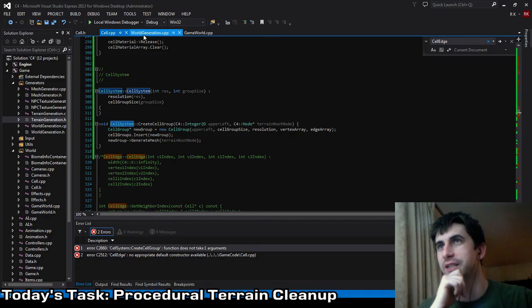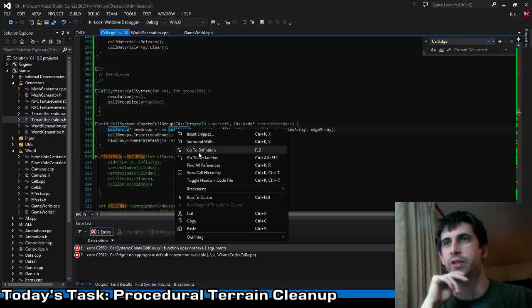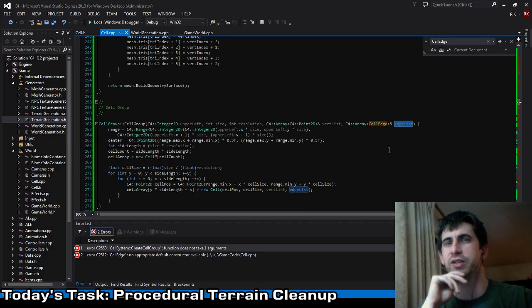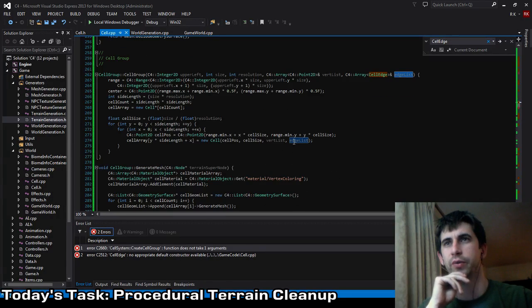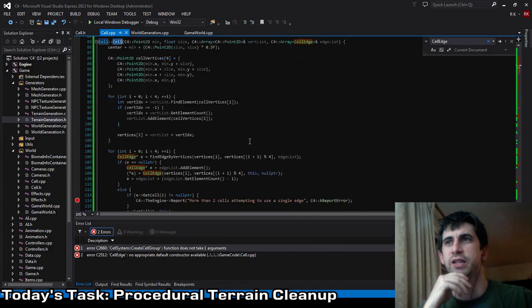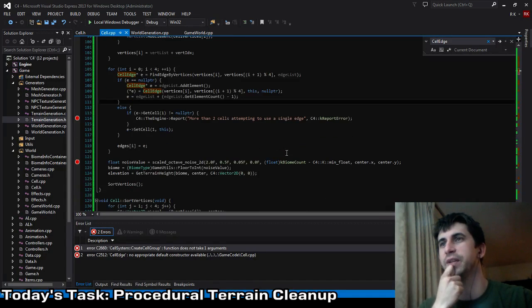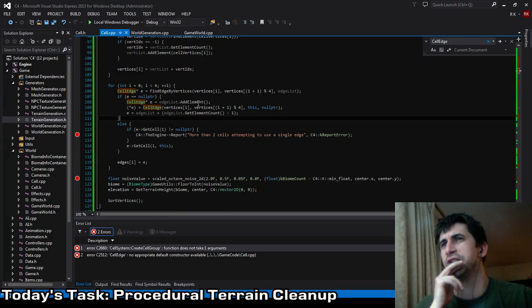So let's see. The cell system has been initialized. We call create cell group, and this is a member of cell system. So that then steps into the constructor here. And honestly, this reference should be good all the way through. Here it is passing into the cell, at which point inside the cell is where we do all this crazy stuff with it. We're inserting new edges into it. That should all be fine because it's a member variable. It shouldn't really expire as far as I would imagine.